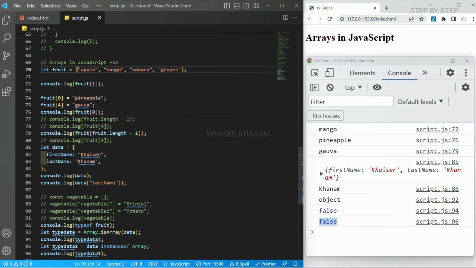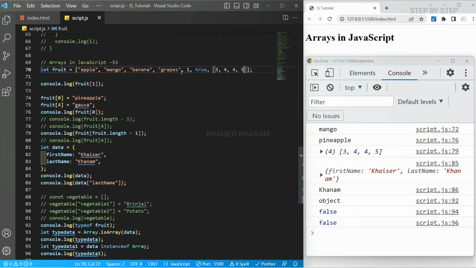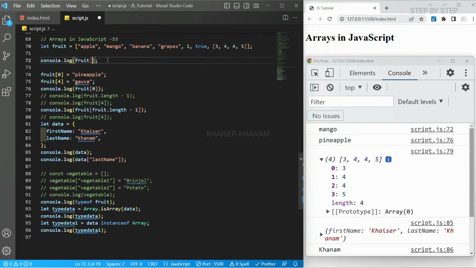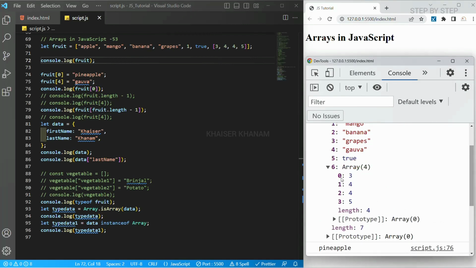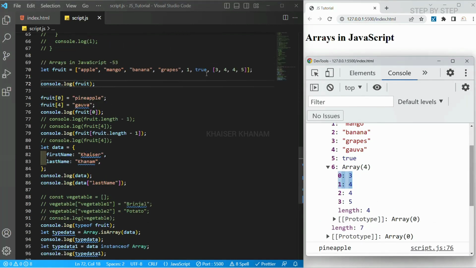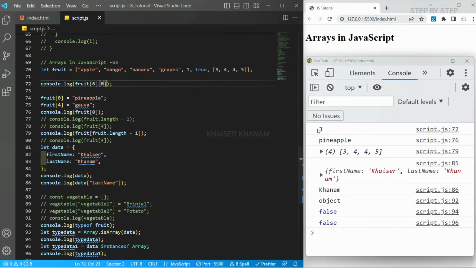And also you should remember, inside this array we can pass any type of data. We can pass here number, we can pass boolean value, we can pass another object, we can pass an array itself. We can pass multiple data inside this array. I will save this one. Now inside this you can see I am having all this data. Now inside this also I will be having this data. Now to access this one, this is 0, 1, 2, 3, 4, 5 and 6. So I should just write here 6, and inside 6 I just want to access the 0th position. I will save this. I should be getting the result as 3. Okay, these are some of the ways to access arrays inside the arrays.